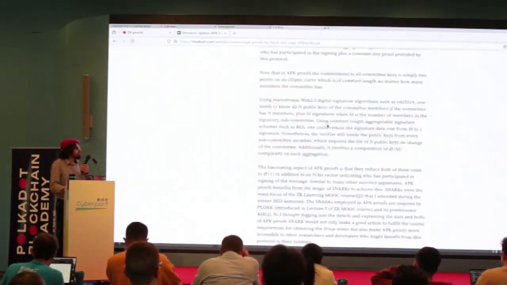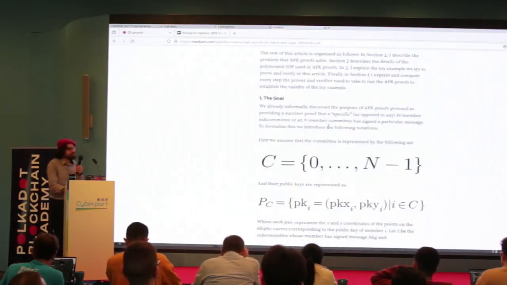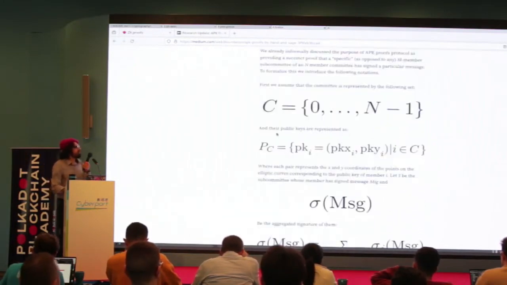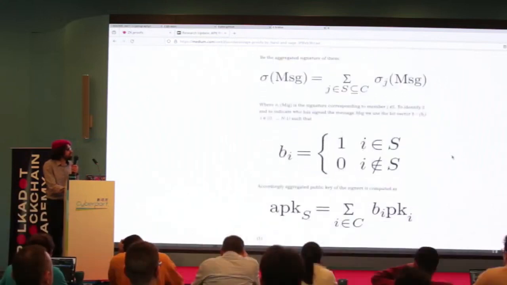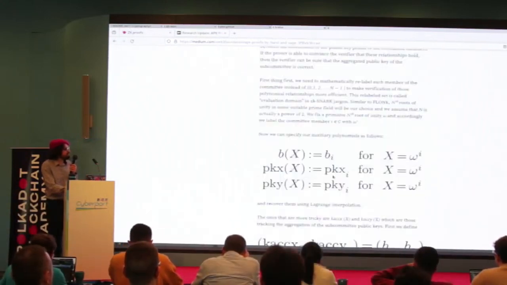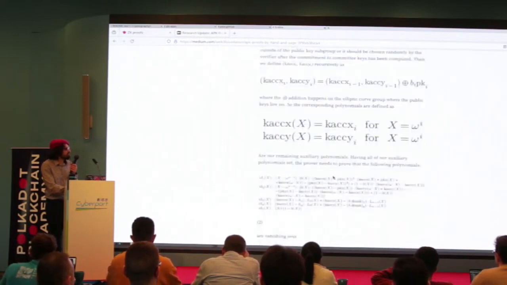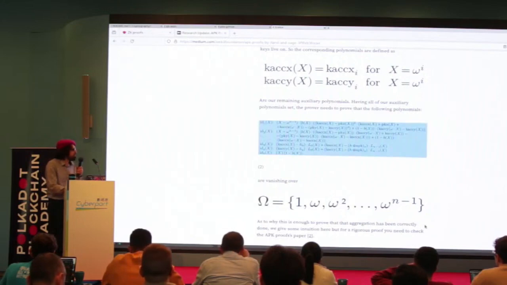It goes through this problem, and step by step it says what to do. So the problem is obvious. We have n validators, they sign something and we want to aggregate them. But then at some point, we have to do the ZK part. Then it generates the SNARK. It talks about the SNARK, which you're not very interested in. The SNARK is much more complicated than what we saw here.